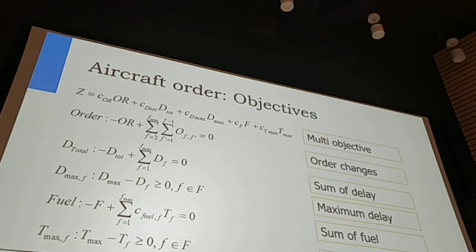Total delay, so simply the sum of delay, well, we already did that. You can also look at the maximum delay, so we can introduce a maximum delay and then try to minimize that. Again, it's probably slightly more fair. Sum of fuel, where we say, okay, if you have an amount of fuel being consumed per time unit of delay, so the more we delay, the more the fuel consumption will be, and that's also what you'll do in your homework. In that case, a heavy aircraft may consume twice as much fuel as a medium aircraft. You need to get a slightly different tree because of that. And also the maximum time, so I want to minimize the time at which the last aircraft lands.